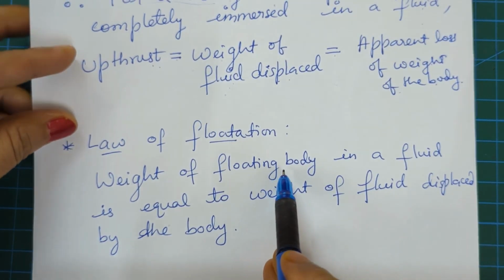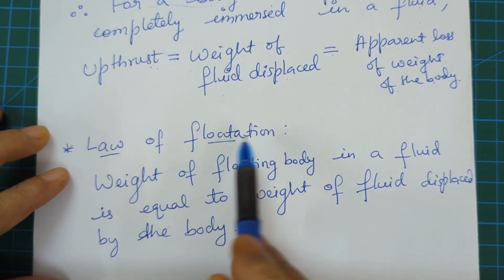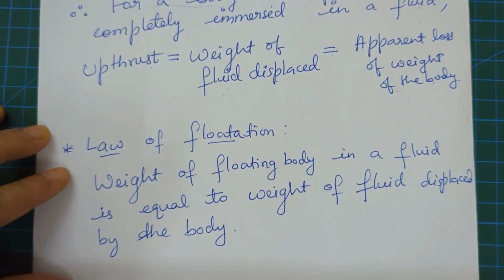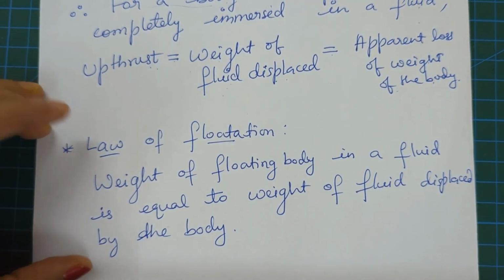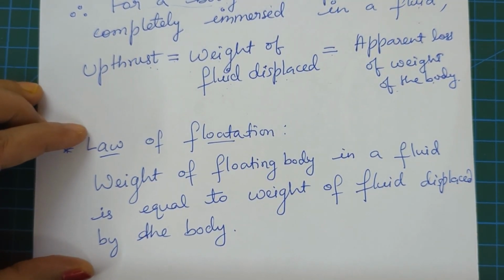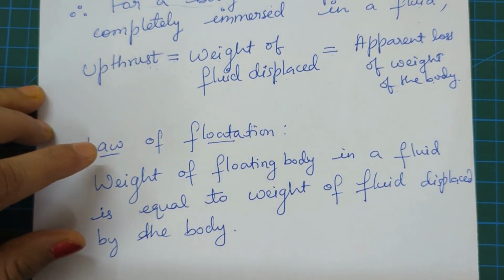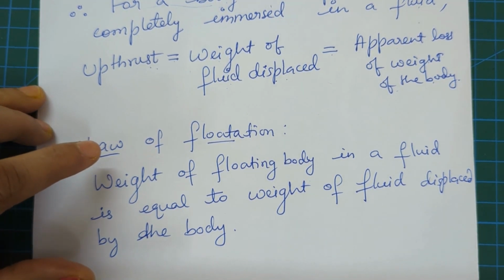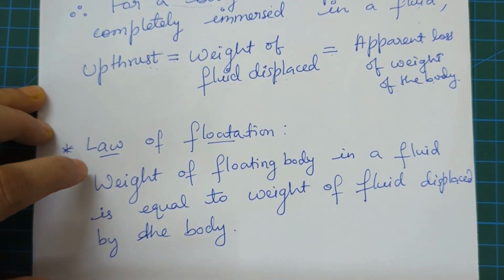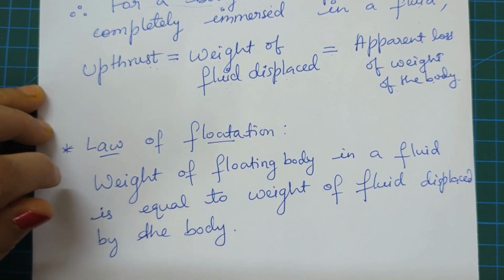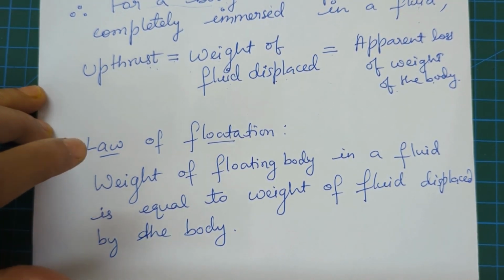And since Archimedes' principle talks about law of flotation, that whether an object is going to sink or float, that point I'll discuss here. How to know that an object is going to sink in a fluid or float on a fluid? So for example, I'll tell about water. Water's density is 1. Any object whose density is greater than 1 will sink in water. Any object whose density is less than 1 is going to float on water.